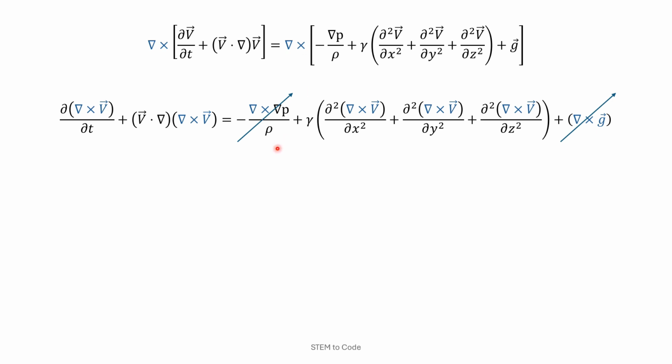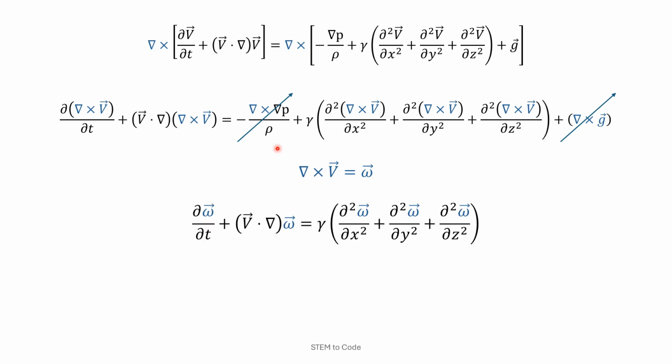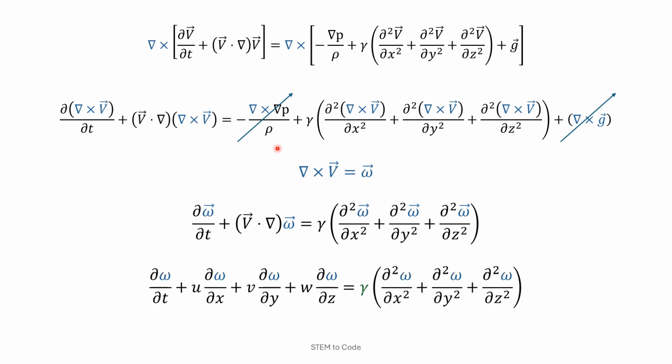And now from the definition of vorticity, which is nothing but the cross product of the del operator and the velocity field, we can substitute this relation in the above equation, and what we get is the vector form of the vorticity transport equation. We can write this in terms of coordinates or components, and it will look something like this. Now, since we are working in two dimensions, we can safely eliminate the terms involving the z derivative and the z component of velocity.